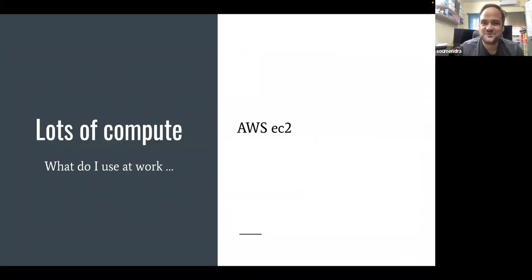So what do I personally use at work? I use AWS EC2. While it may not be a great option on the personal front, at work that works out well. We have a lot more professional tooling at our disposal, which stops us from making these mistakes, which your personal AWS instance will not help you do. So with the professional tooling that I have available, AWS EC2 is a good option. And I do have a few graphics cards in my personal machines also. For tinkering, those are the things I use.